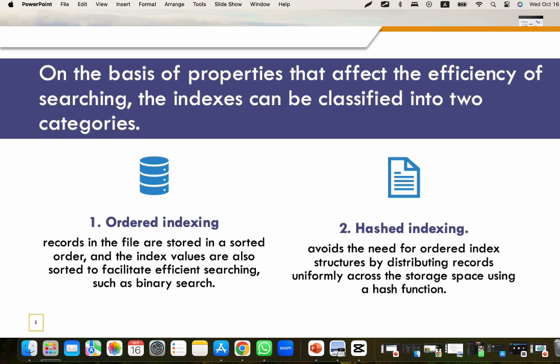So in summary, with ordered indexing, records and index values are sorted, making searching faster, especially with techniques like binary search.